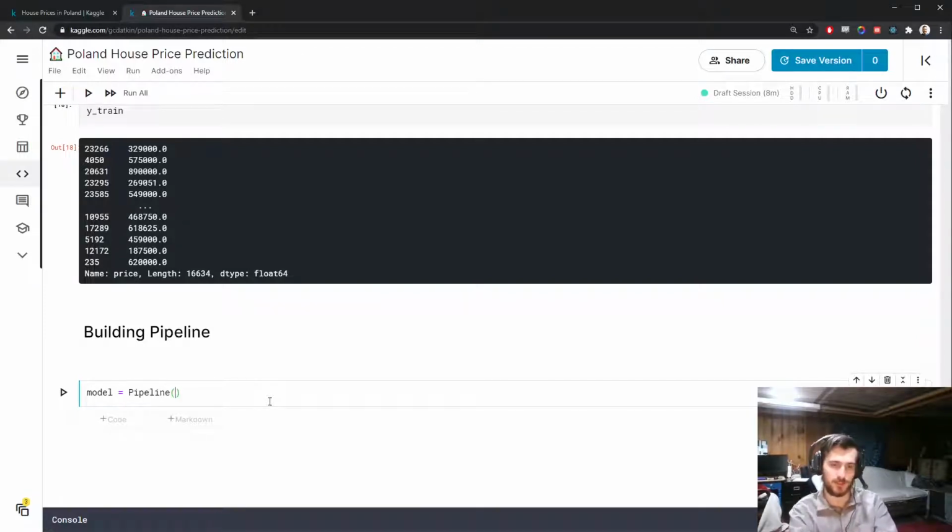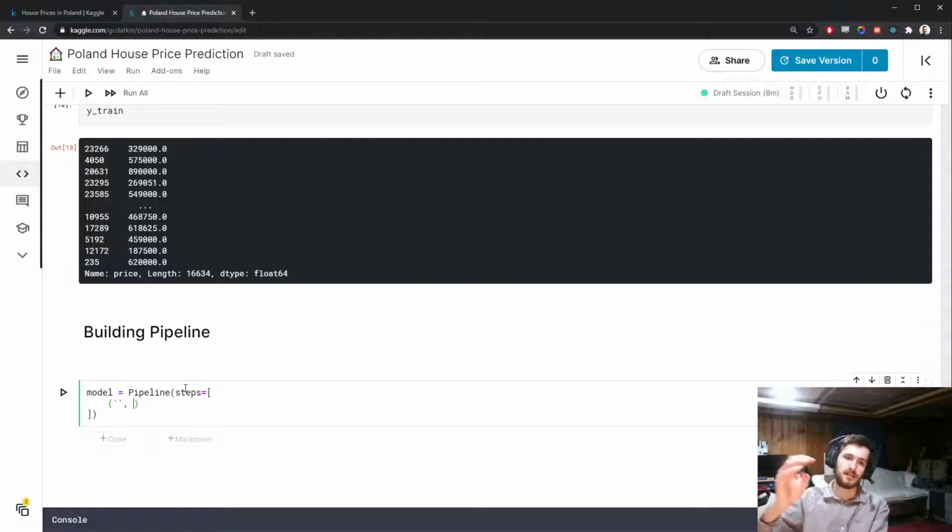That will be a pipeline object from sklearn, and the pipeline takes in a certain number of steps. Each step should be a tuple with a name and the actual object that is used. Whatever object you pass in here has to have a fit and transform function, except the last object, which will be the model, which should have a fit and predict function. And I think a score function as well.